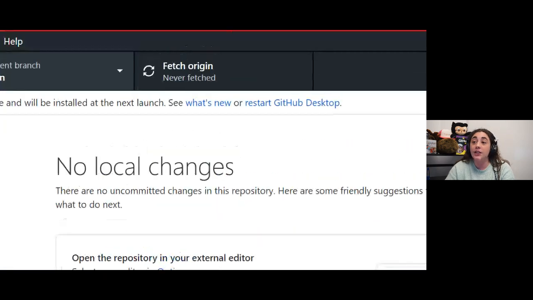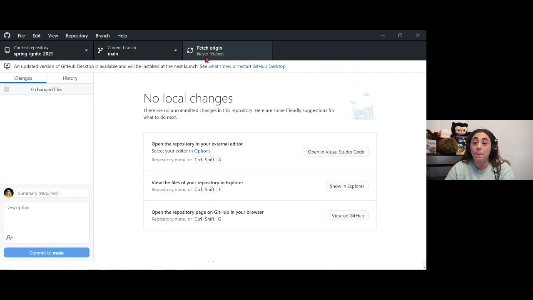And we can interact with the server, with our repository that's on GitHub.com, here. This button will change depending on the state of our local environment. We can see over here that we have no changes in files, and what I'm going to do is open up Visual Studio Code.